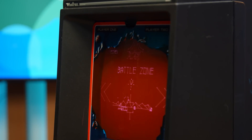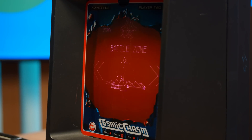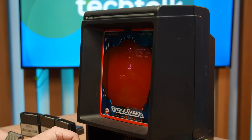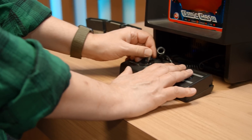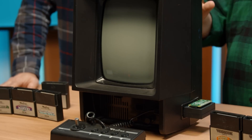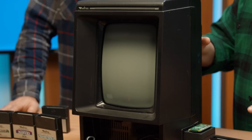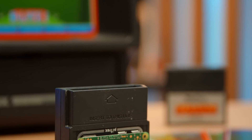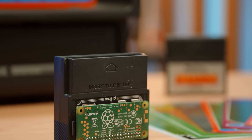The thing I really liked about Vectrex back in the 80s was that back then, typically most people, if you were lucky, you had one TV in your household, and you had to fight with your sister and your parents as to who gets to watch the TV. So good luck playing your Atari. But when the Vectrex came out, I could put this in my bedroom and play games all day long. And now you can do that with the original Vectrex games, but also all the emulations, as well as the arcade versions, all the homebrew, and a whole bunch of other cool stuff.